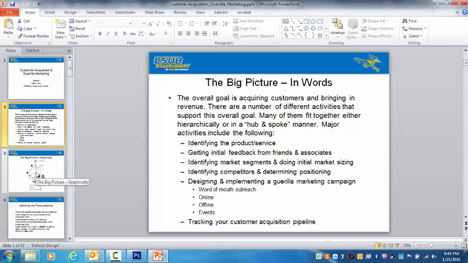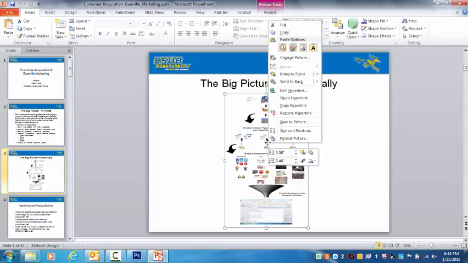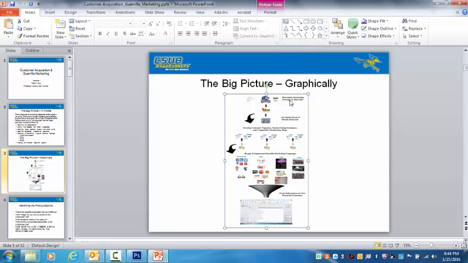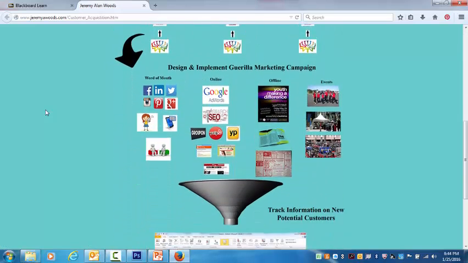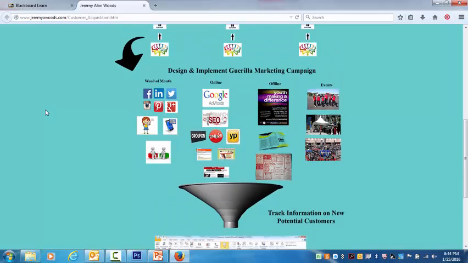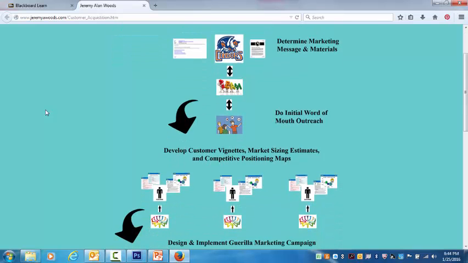However, the phrase "a picture's worth 1,000 words" is often very true, and this is what I actually want everyone to do for small business management and customer acquisition part of small business management. This is actually a visual representation of that. And if we go in and open that up, this is what it looks like in a little bit bigger version on my website. I just put this whole graphic together over the weekend, so I thought this would be a great opportunity to illustrate to everybody how you put together a graphic like this.